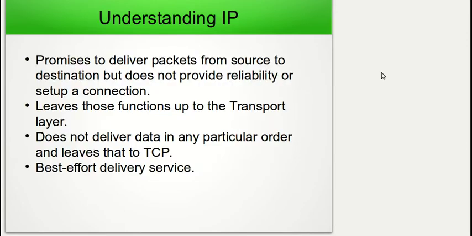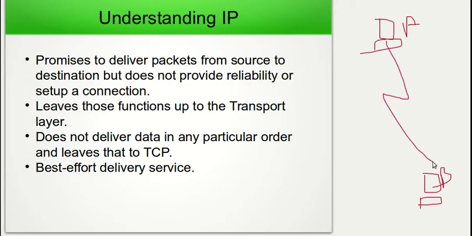IP delivers packets to our network based on a best effort delivery service. Well, that means that IP doesn't guarantee that the packets will get there. It says that it's going to try its best to ensure that the packets get there, but if they don't get there, then that isn't its problem. Okay, so you have device A and device B. IP doesn't promise the applications running on device A or device B that it can guarantee that packets sent from device A will always end up at device B, or that if packets are dropped, it's going to resend those packets. Instead, IP relies on the transport layer to provide those functions.